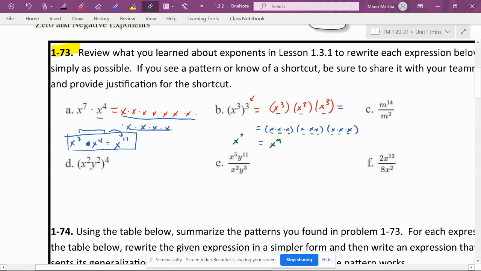Again, what's the relationship between these two numbers to get to that exponent? And think about what the operation is here. Is it being multiplied? Is it being added? Is it being divided? What's going on, right? Is it being raised to the power? So think about that too when you're looking at patterns.